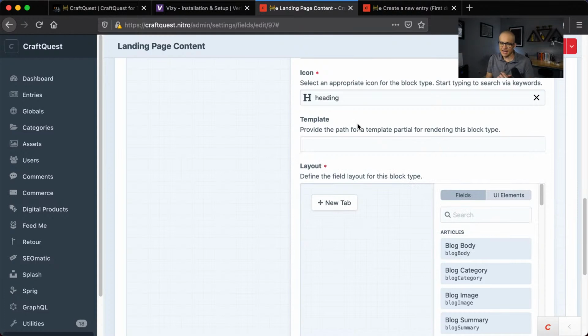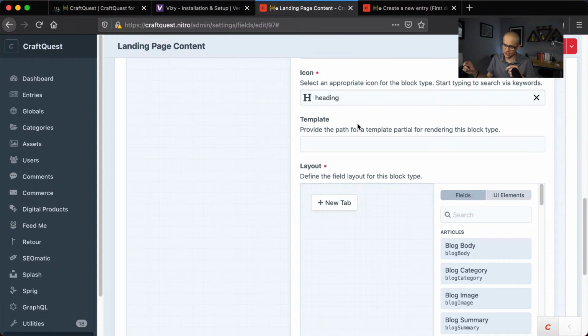And then we're kind of getting into some of what I think are the cool parts of Vizy, which is the template partial for rendering the block type. So I have a course that I just recently redid earlier this year on flexible Twig templating in Craft. And Anthony Colangelo is the one that originally authored that, where you conditionally render different fields based on the handle, and then everything, the naming convention is that each field has its own template as well.